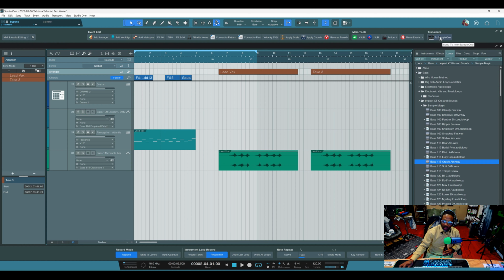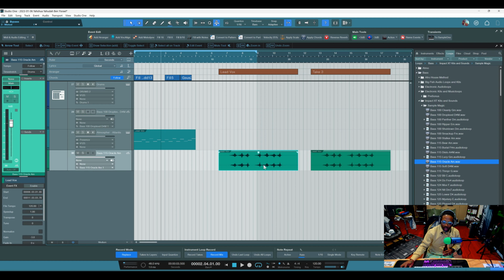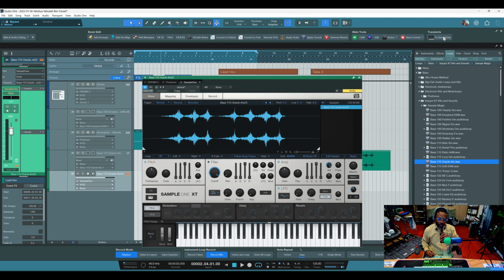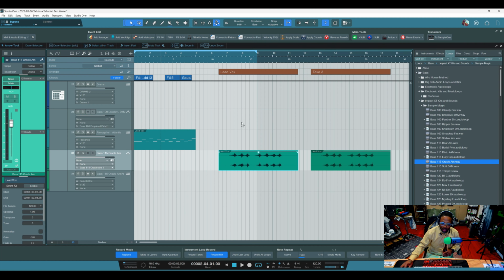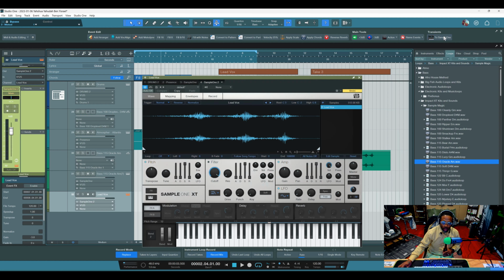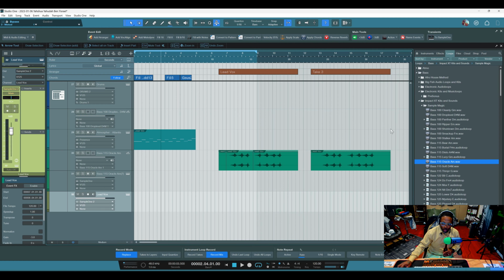So my next option is sample 1. What I do if I want to sample this, I click on that audio file, press sample 1, and then boom, the sample is in there just like that. Because we got the option in the window. This is good for when I'm already inside of doing something with my music and I already got a sample and I say, you know what, I want to cut this piece up and I want to trigger it. So I might cut this small piece up like this, highlight it, cut it like that, click on it and press sample 1. Then boom, it'll open up so I can play it, manipulate it, freak it how I want to freak it real quick.